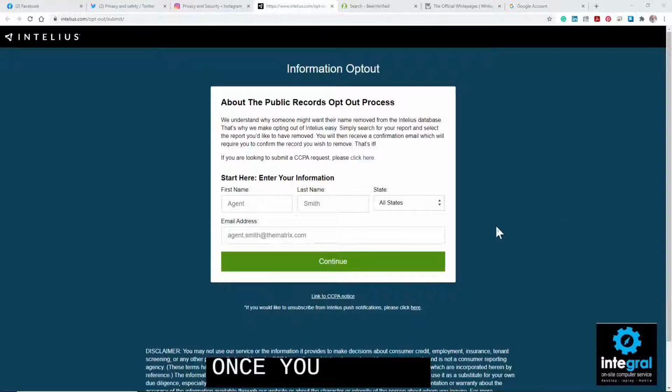Once you hit continue, you will get an email, but you need to be careful because sometimes that email may wind up in your spam filter. So check your spam folder and in the email link to opt out that you will be emailed. You have about a 72-hour period to click on that link to verify that you want to opt out.